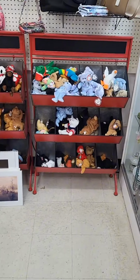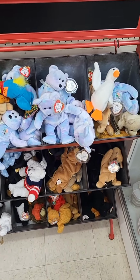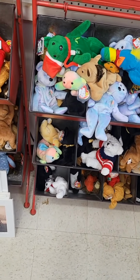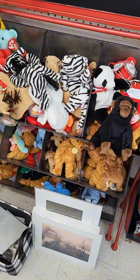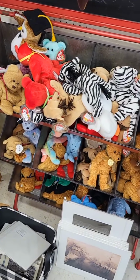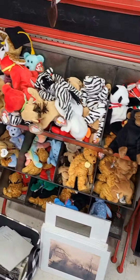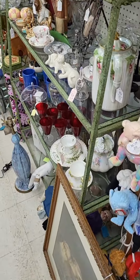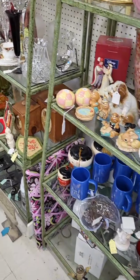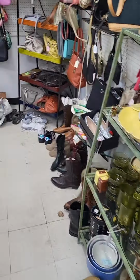Wow. And then of course I knew I was going to find some Ty Beanie Babies. Look, there's all kinds of Ty Beanie Babies here. But I don't think there's any of them from McDonald's. But I know there's still a huge collector's base of Ty Beanie Baby collectors. Look at them all. Wow. You know, I've known people that have Beanie Baby collections that they just had 1,000 different Beanie Babies. They made so many of those back in the day. And they still kind of make them. What is all this stuff?